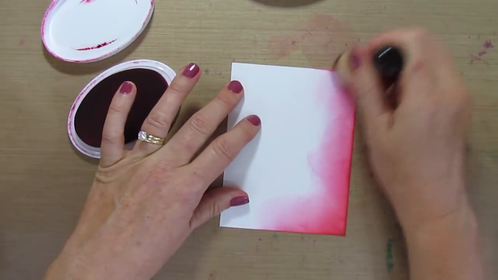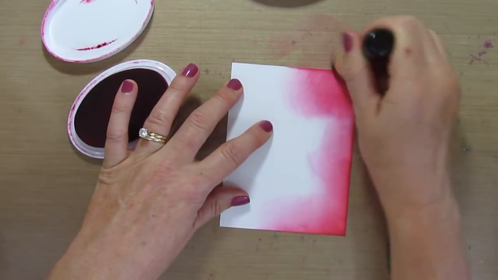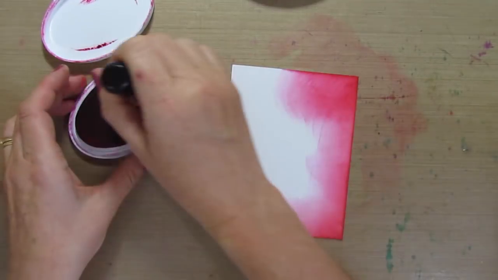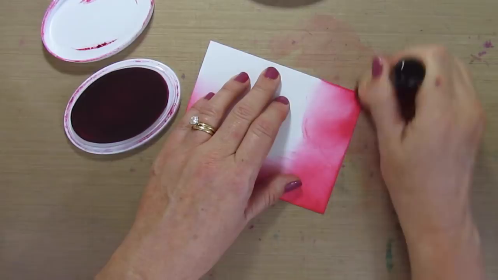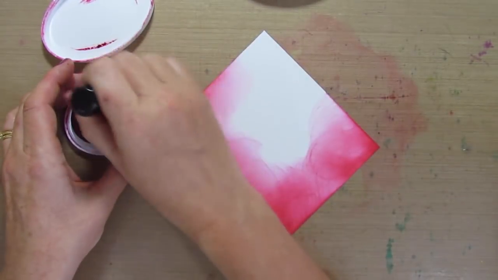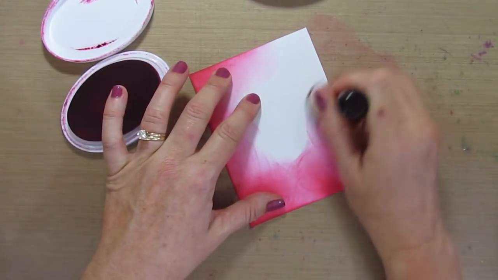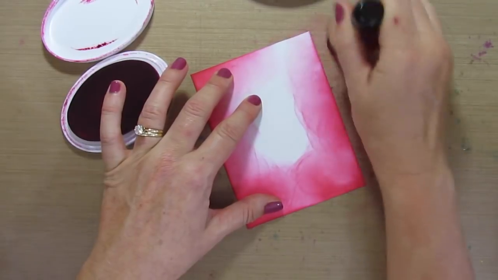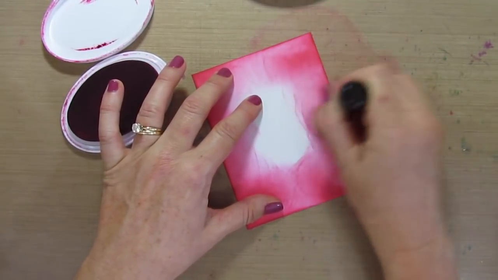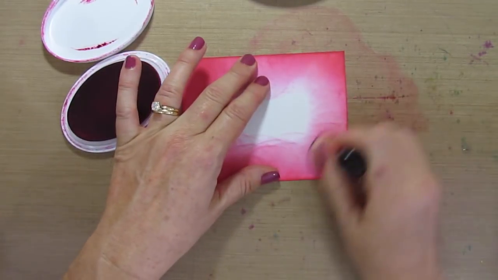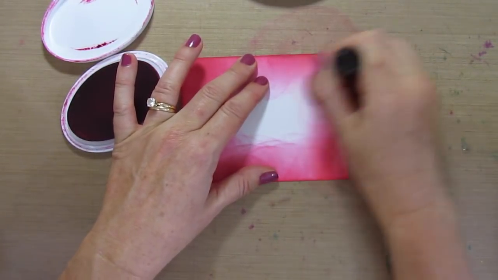I'm concentrating around the edges because I am going to do a technique on top and then I'm going to add a layer, so we won't need to pay too much attention to the center. If I get a little impatient and start going too fast or pushing down too hard with my ink applicator tool and I get some streakiness or uneven ink blending, it's not really a problem because I'm going to do a technique over the top.